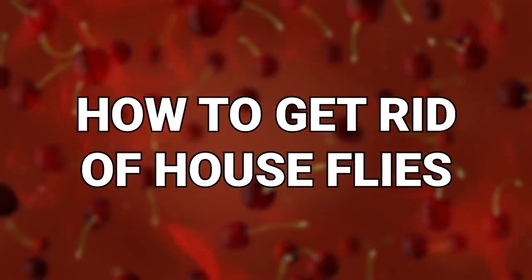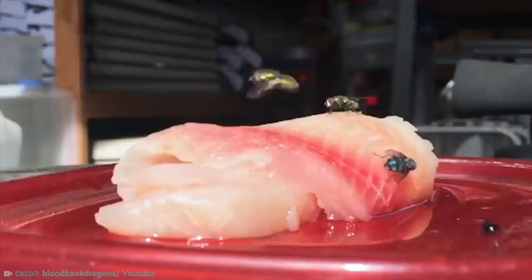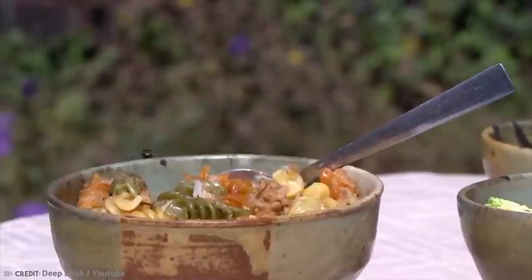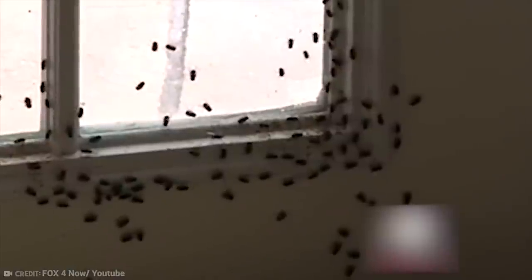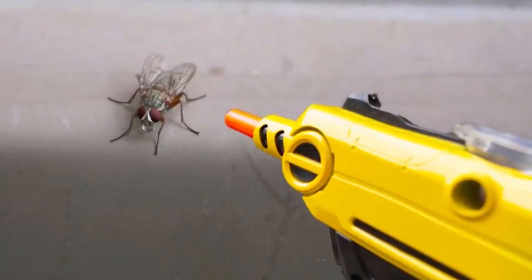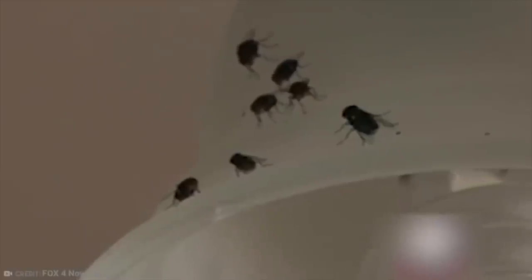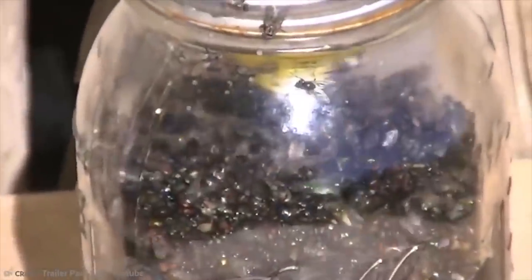How to get rid of houseflies. I don't know how you feel about them, but houseflies gross me out so much. I spend the summer stalking around my house armed with a flip-flop. It does occasionally end up in a mess of broken crockery and bruises, but I usually get them. Sometimes it causes a lot of carnage, but perhaps there's a more simple and less violent technique.